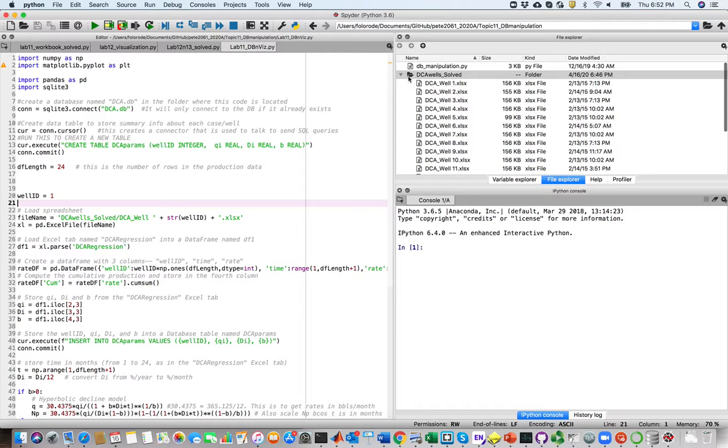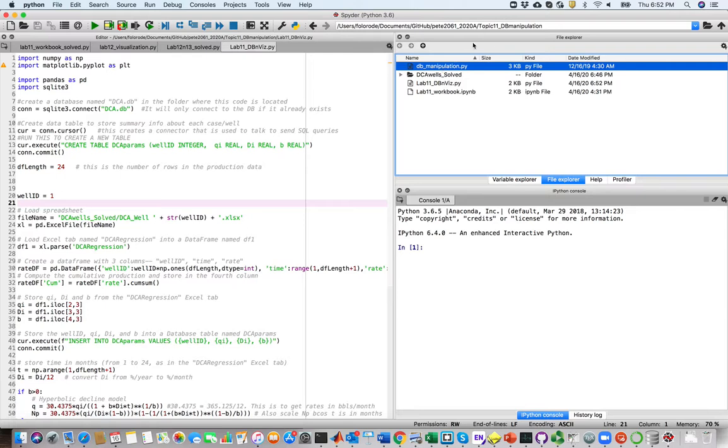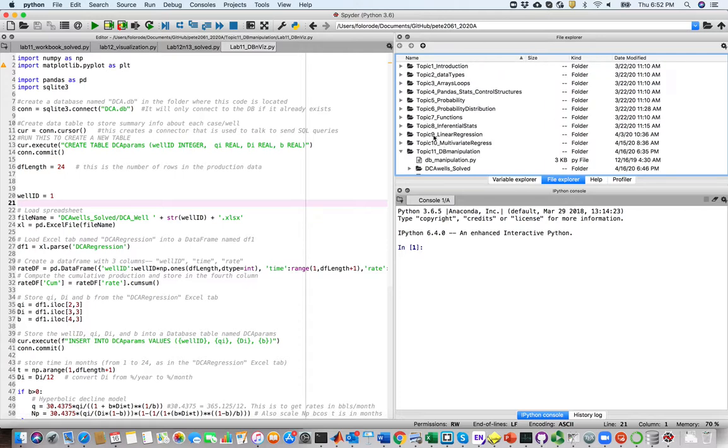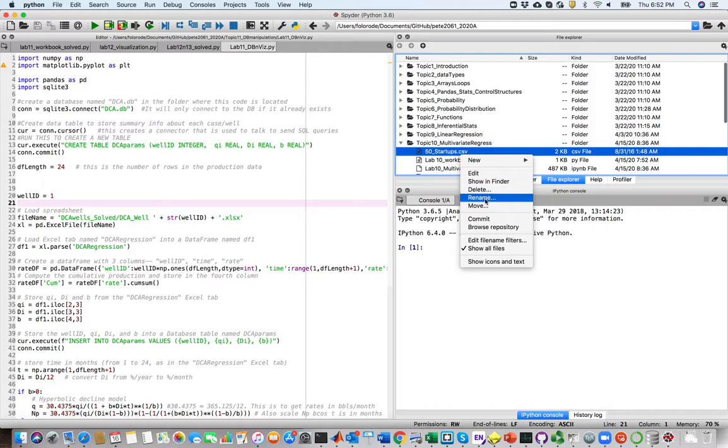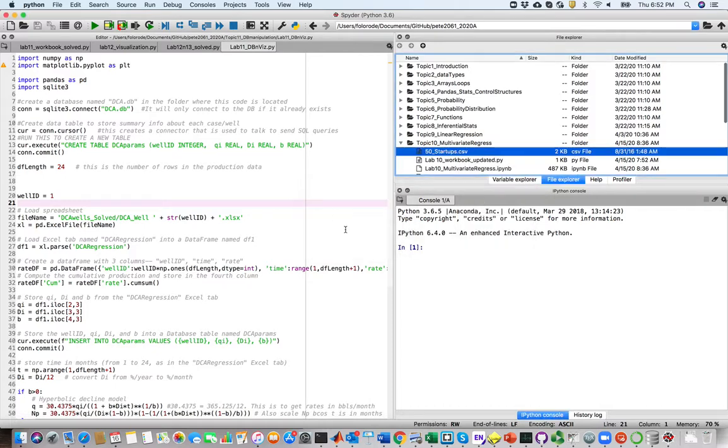So this was all nice and good because the folder was inside the same location as our code. What if the folder was up one directory? So you can go up one directory using this. What if the folder was here? What if I want to grab a file in this? What if I want to use this file, 50startups.csv? I'm not renaming, I just want to be able to copy it. This is just to illustrate how to access files from anywhere in your code.